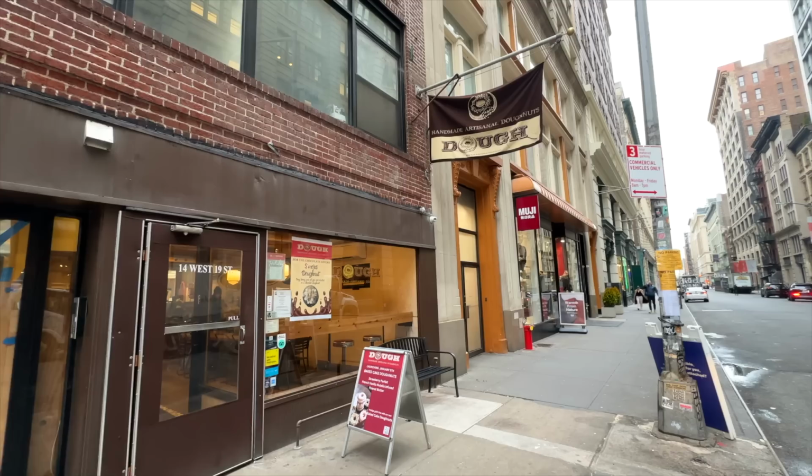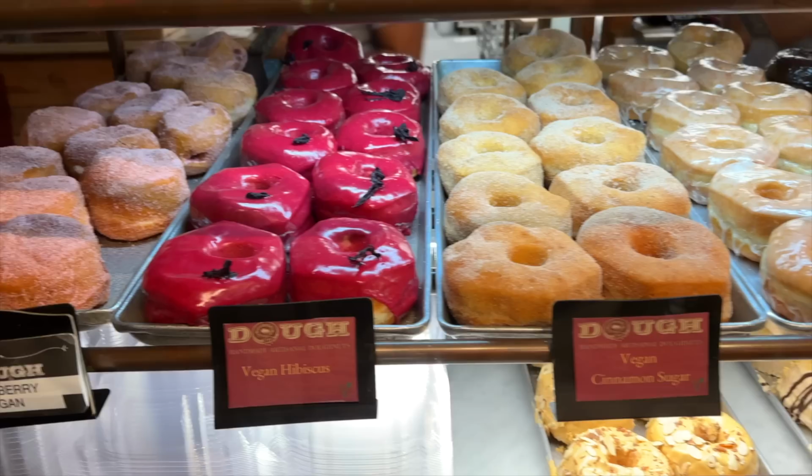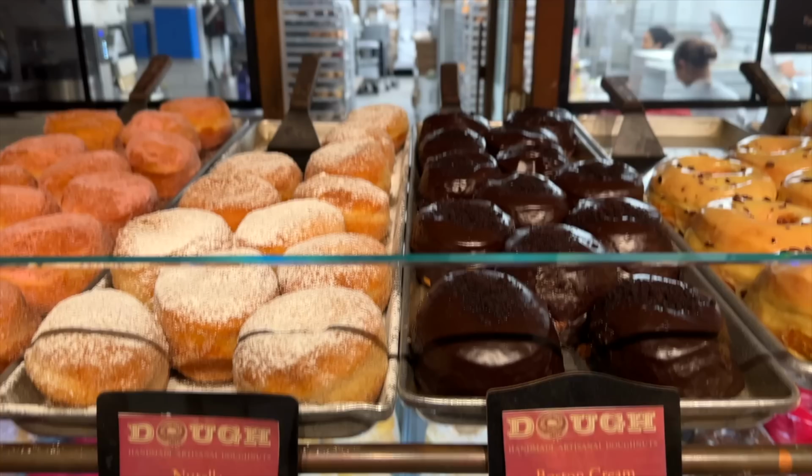Our next place is called Dough. It used to be my favorite donut shop in the city. As you can tell, they have that old school charm to them. Simple design with stacks of coffee cups by the machine and trays of donuts by the dozen. I think they only do classic brioche and a few cake donuts here and there. The simple sugar glaze here is the best one I've ever had. But today I think I'm gonna try the Nutella and Boston cream.